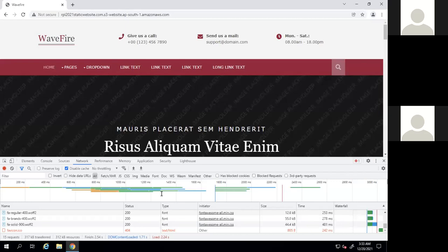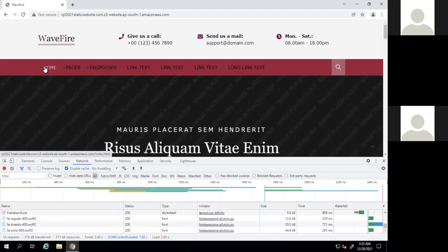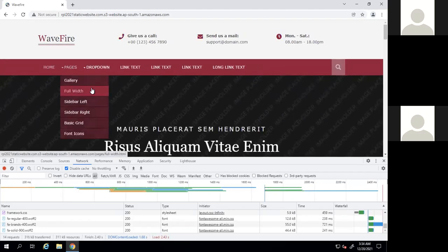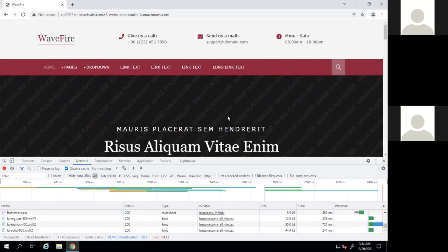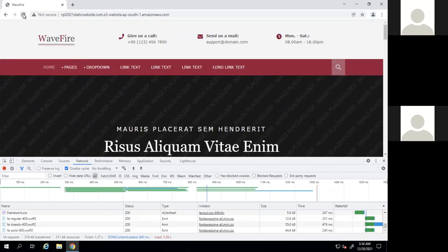But when I'm trying to access it from somewhere in the US, from Oregon, from a server which is in Oregon for a client which is in Oregon, it's taking about 2.24 seconds. I can try this again because I've disabled the cache. See how slow it is, right? You're able to feel that. If I click refresh, see how slow it is loading.